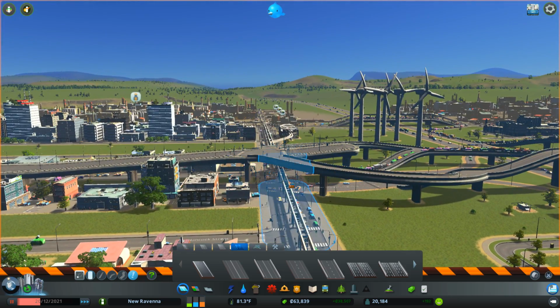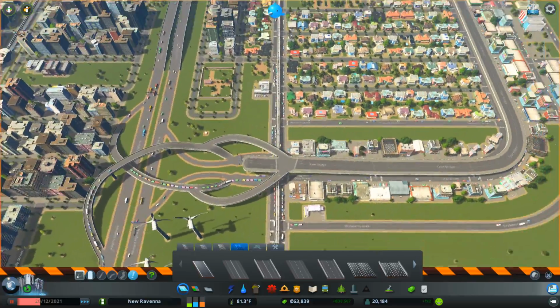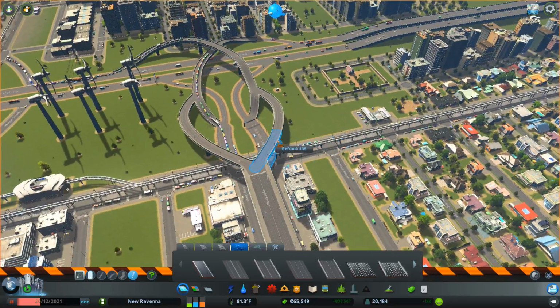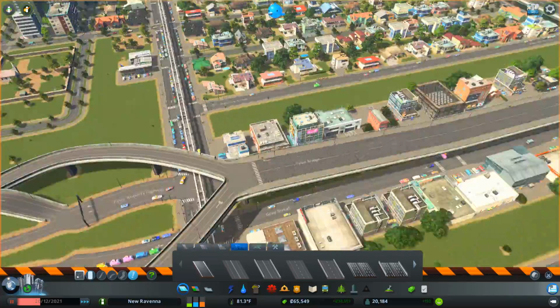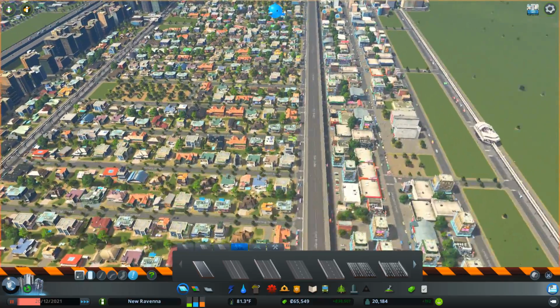It still needs to be raised here to get over the monorail, so that is not an issue. But, yeah, I'll tell you what, for now, let's delete it, just so we get a prettier intersection. Look at that. That's pretty sexy.